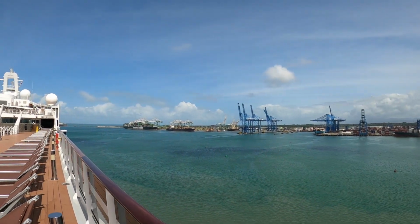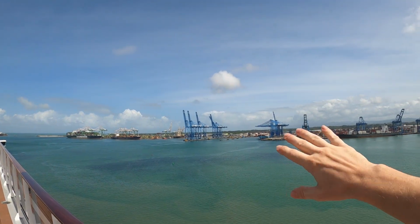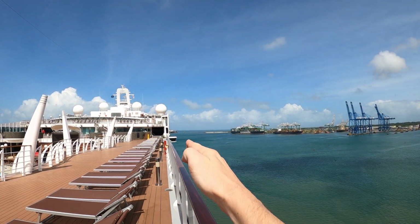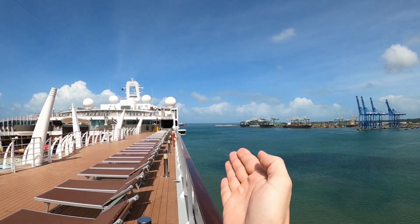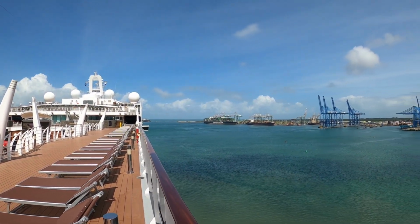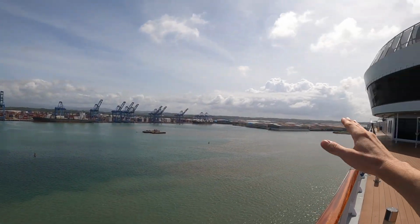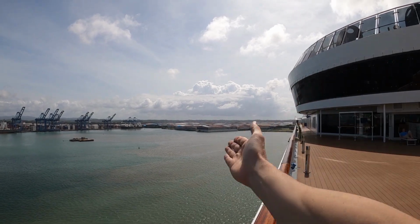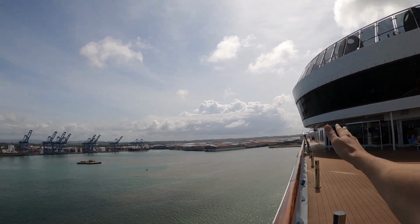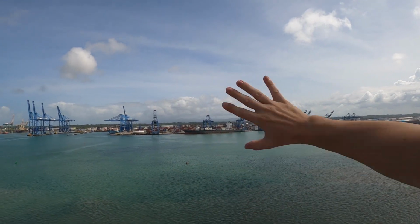If you look off in the distance, you'll see those big Evergreen container ships. There's an MSC ship over there, and this is where they'll unload some of that cargo. If you look way off into the distance, you'll see a ship with some tugs on it. That's how they get out into the Atlantic right there. So this is the very end of the canal down there. This is where all of those cargo ships are going to be loaded and unloaded, and they can come down through this slip right over here past those CAS buildings, and you'll see a lot of storage facilities on this side. You can see that jungle landscape in the background. They've got a few hills and mountains in the valley, and that's all just rainforest.